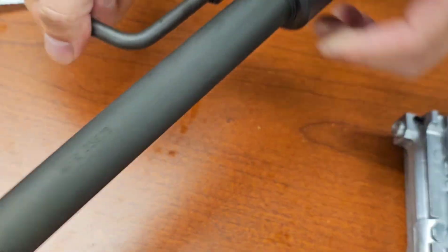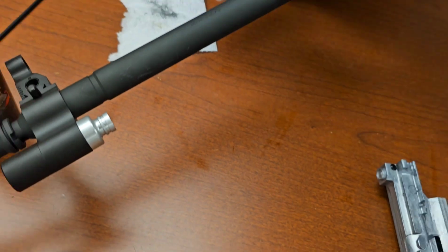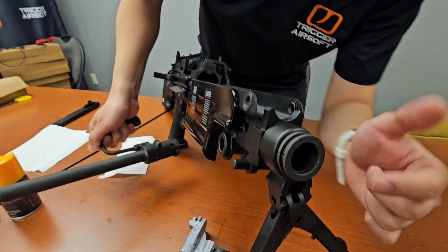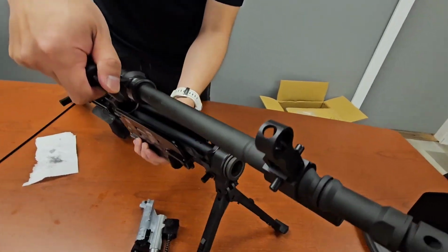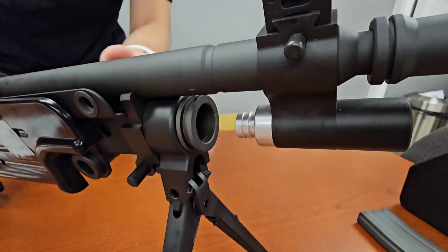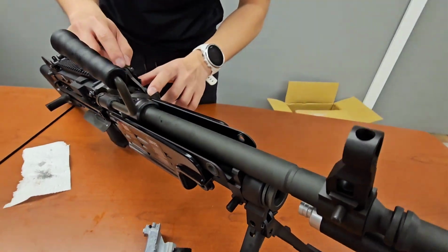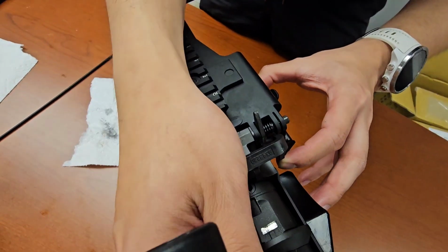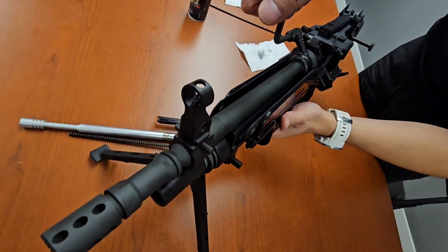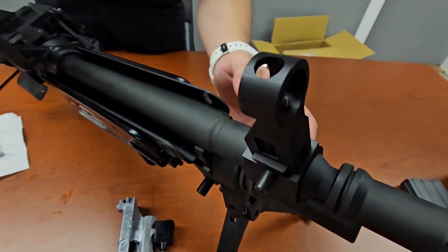And the second thing is you have a fake gas block. So this gas block is actually going to come into this little hole here. So what you're going to do is take your barrel, align the hop up. As you press the barrel in, you might have to depress the latch to make it a little bit easier as you slide in. So it should just slide in and lock all the way. So just make sure that everything is locked together.